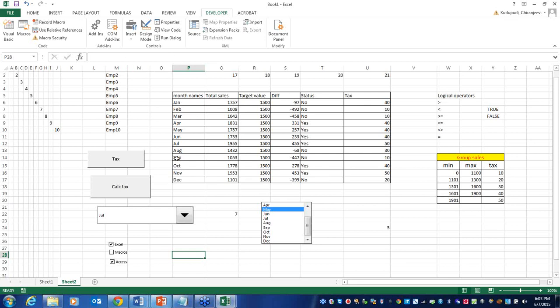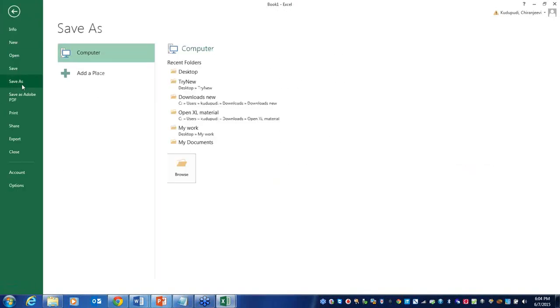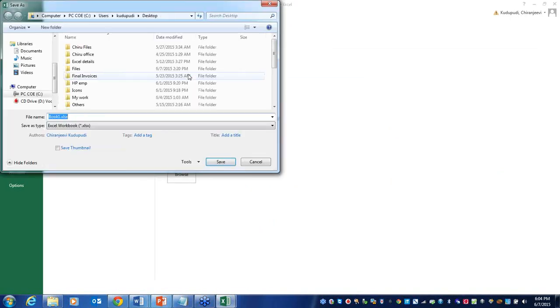Okay, and before that, this book is not saved. Anytime we have to save our macro workbook: Save As, in desktop, macro practice file.